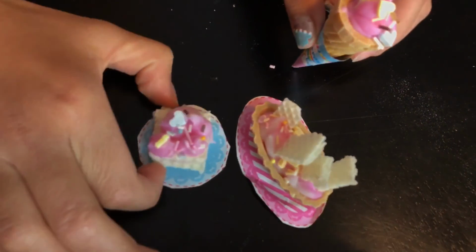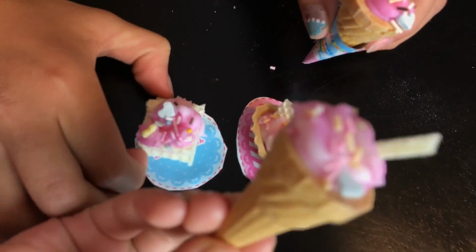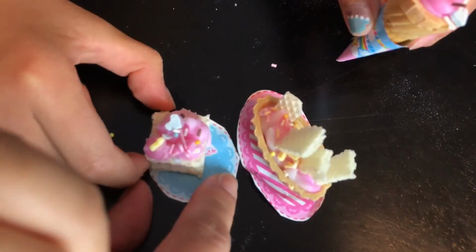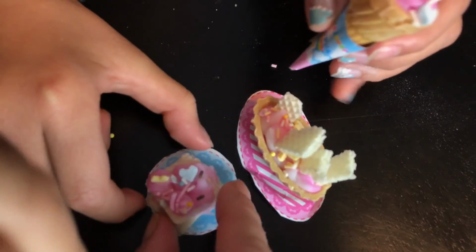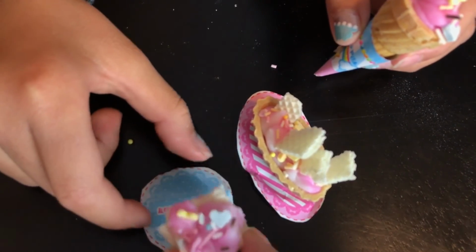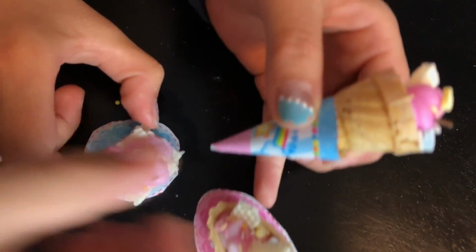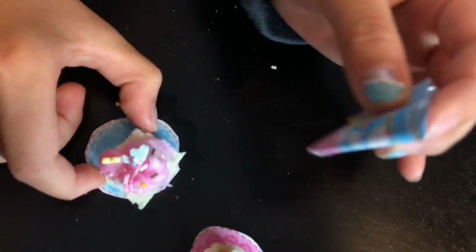Taste test. What are you going to taste first? I'm going to taste the top. I want to taste this one first. Okay, can mommy have this? I'm having it. You can have the tart. No, you guys can have the tart. I don't want this. Fine. You have the tart. No, you have the ice cream cone. You can have an ice cream cone with a wafer on it.